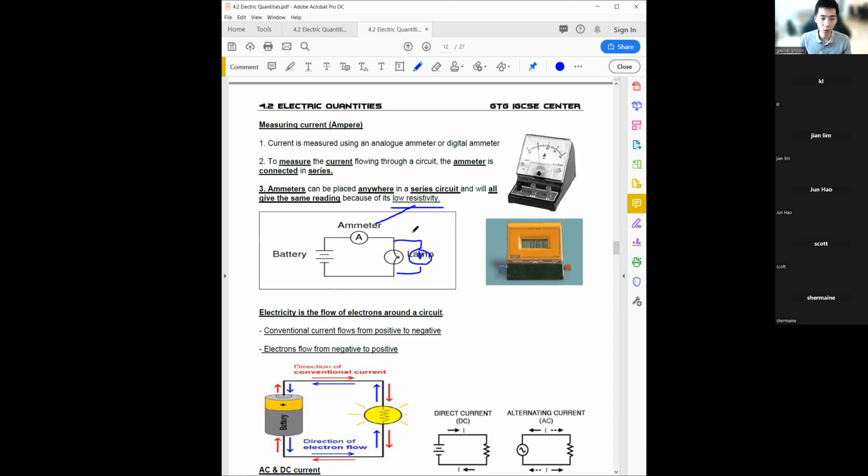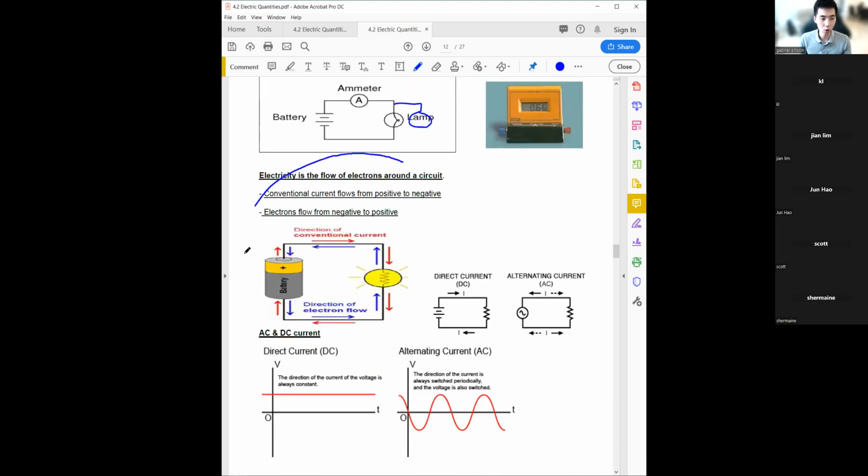If ammeters are low resistivity, voltmeters are high resistivity, meaning to say, if let's say you are so dumb to connect a voltmeter in series like this, right? Know for a fact that because the resistance is so high, the current will be blocked here completely. If not, only a very little amount of current is going to flow in this lamp. So effectively, it reduces the light intensity of the light bulb because the light bulb doesn't receive enough current or voltage, right? So this is something that you must know, guys.